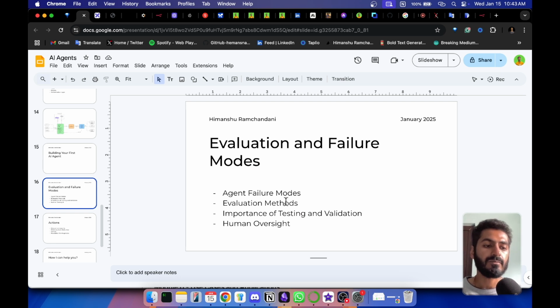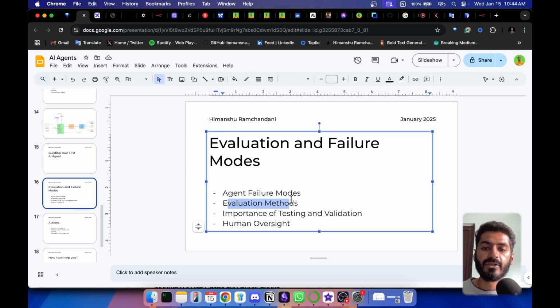Okay, when you talk about evaluation and failure, there can be different failures available. There can be complex tasks that over time will increase. Okay, there are certain metrics, there are some valid plans, some valid tool calls, how many tool calls are available there, the frequency of invalid tools.